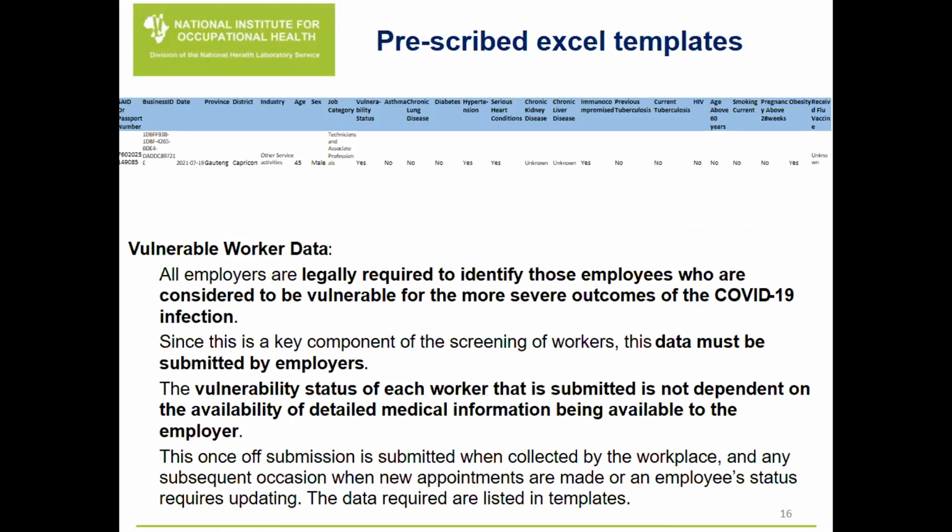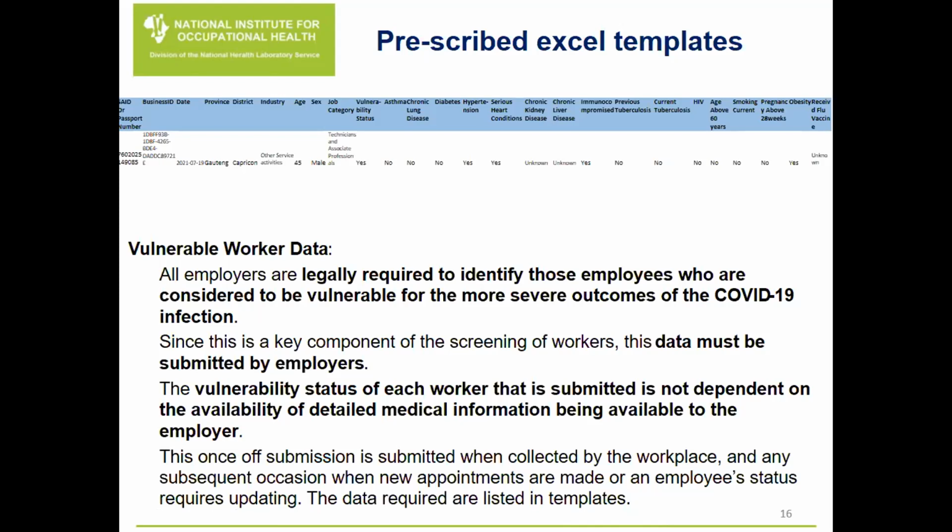The vulnerability status of each worker that is submitted is not dependent on detailed medical information being available to the employer. This once-off submission is submitted when data is collected by the workplace, or on any subsequent occasion when new appointments are made or an employee status requires updating.